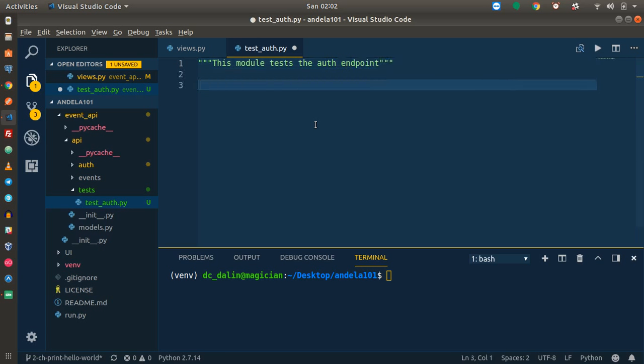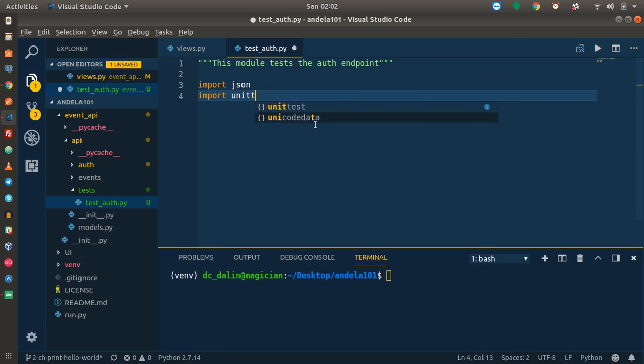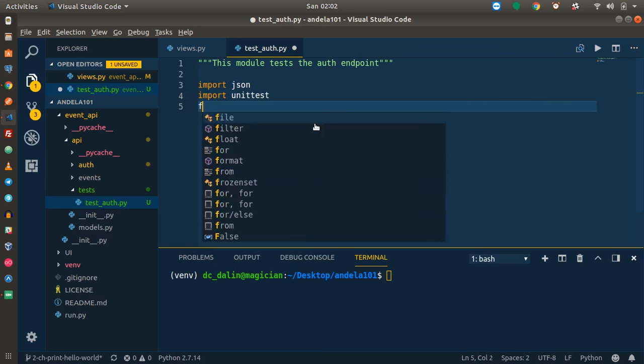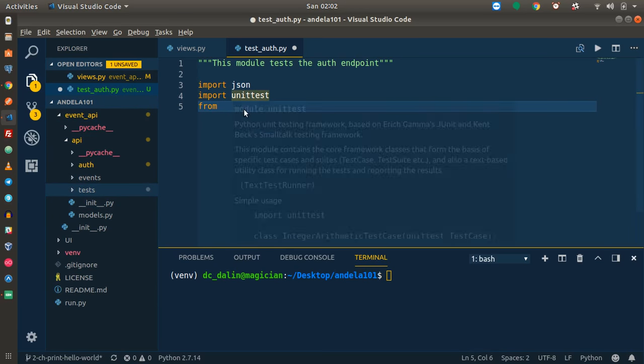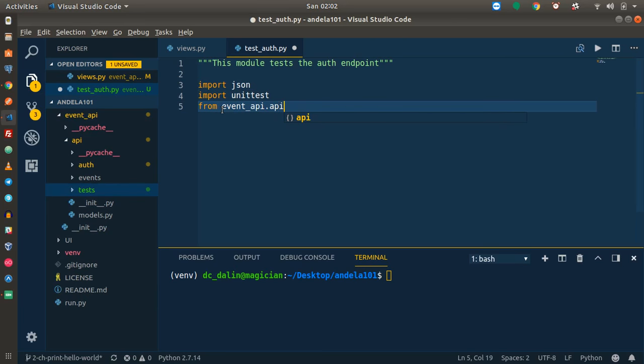We will need json, unittest, and our app, the one we use to instantiate Flask. So import json, import unittest, and then from event_api, we want to import app. Okay, all the imports we'll need for now.